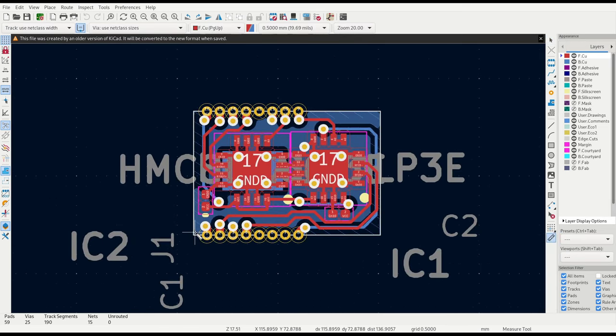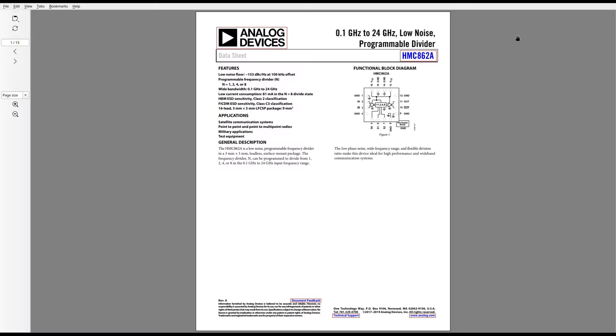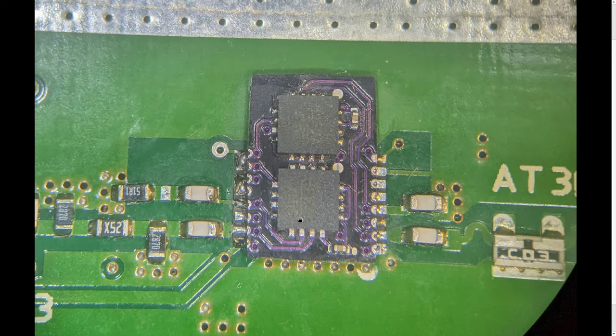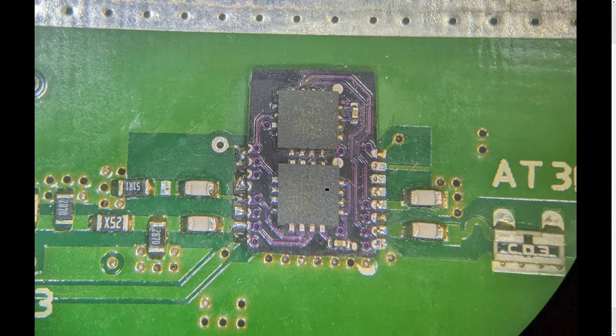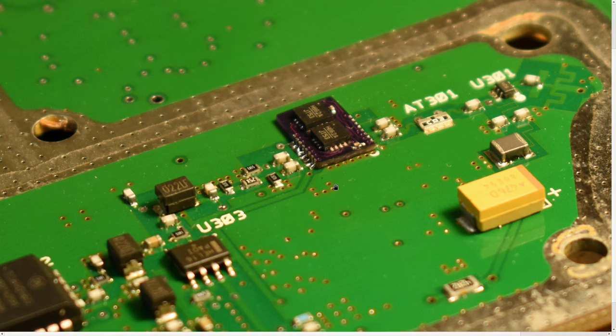I believe 6.3 by 9 point something millimeter with DRC violating hole spacing and trace. And these are two HMC862 dividers. They're very expensive. You need two. It's tricky to install because of that ground plane that you saw earlier. Luckily, there's quite enough room to work here, so the PCB could be a bit bigger, but you kind of want to keep it small for the high-frequency signals. This is what it looks like once it's installed.